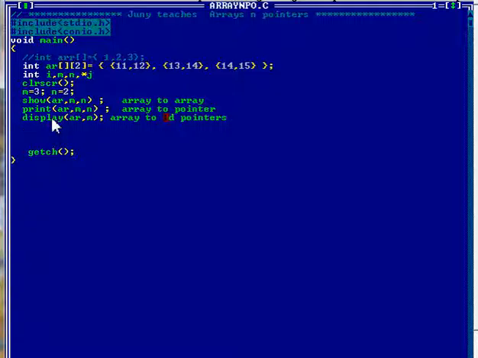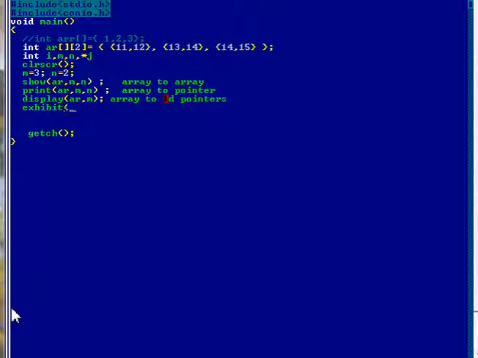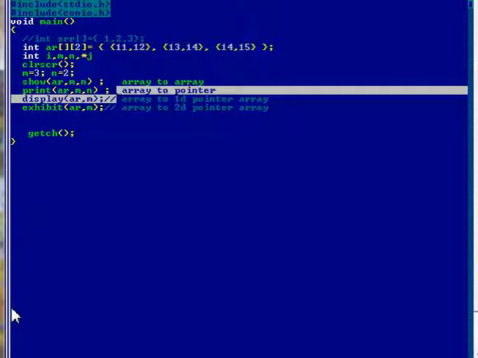Okay, then I will say exhibit, and pass AR and as well as that again, but this I will pass to array to two-dimensional pointer. So again the pointer array. This you will understand when I have to use this as a comment. Can't use it like this, is it?